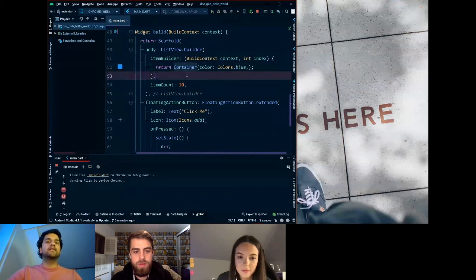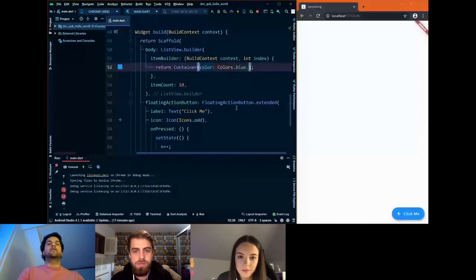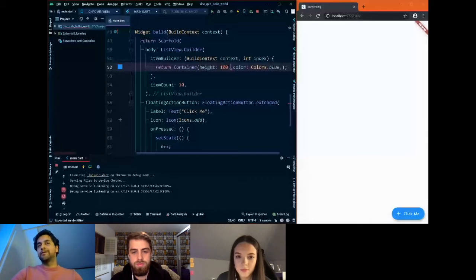Okay, so let's give it height and width because right now it's collapsed and there's no height or width. So now it's just going a bit crazy. But this is an infinite list. You can't really see the scrolling, but let's put in a bit of padding.